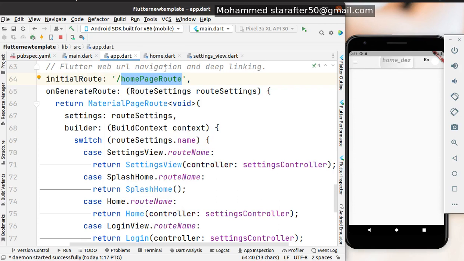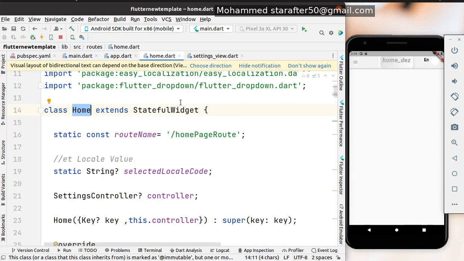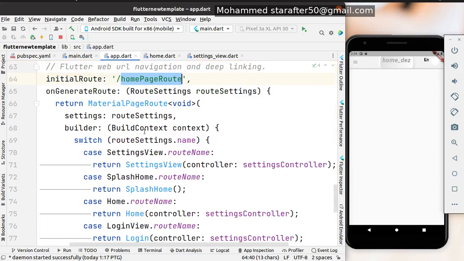In this case, home page route, if I go to home.dart, which is the home page, you will see that this is the route name of my home page. So my application will start with the home page. Whichever page you wish your application to start with, you just add the route name of that page in the initial route. Okay, this is the recap of the previous video.